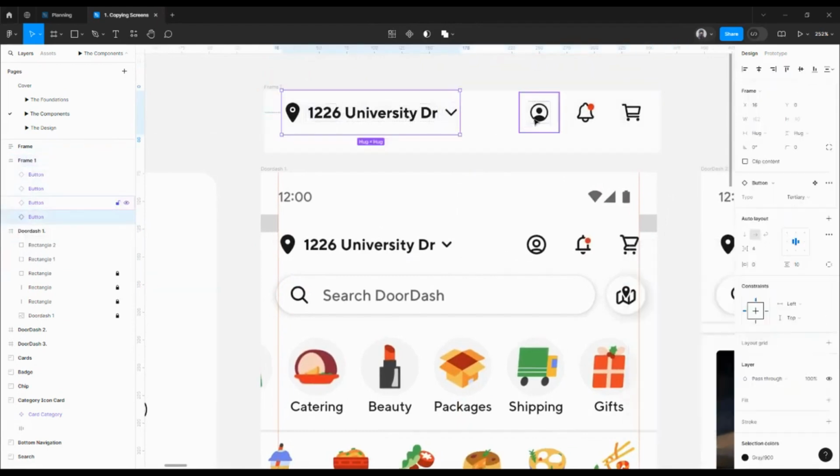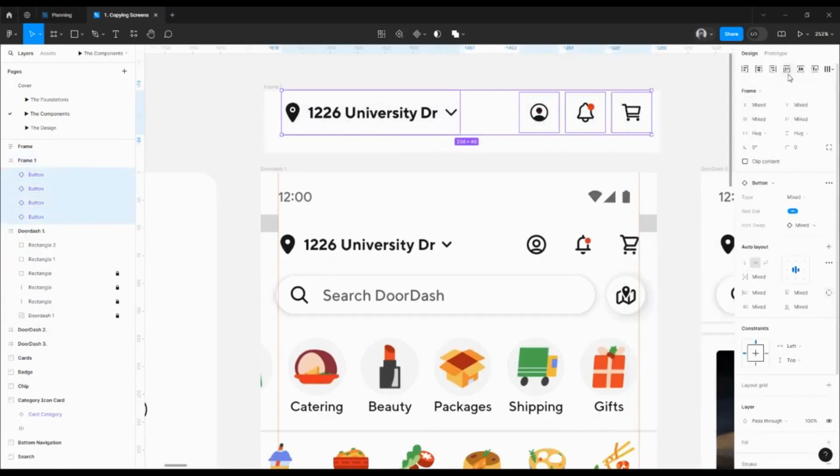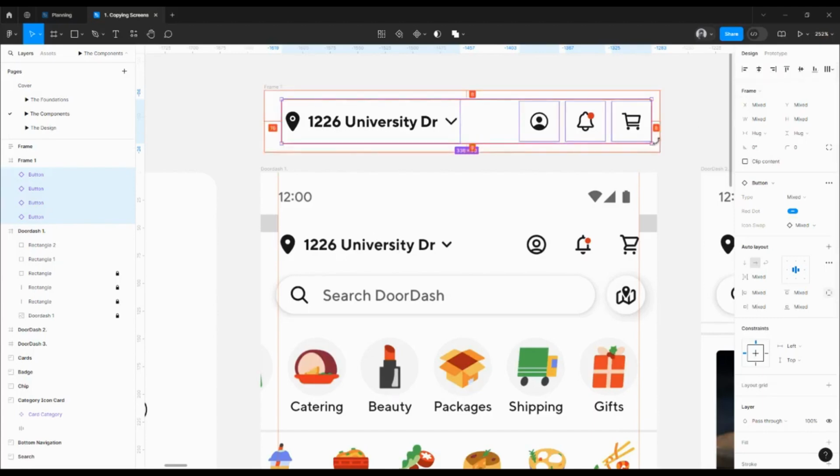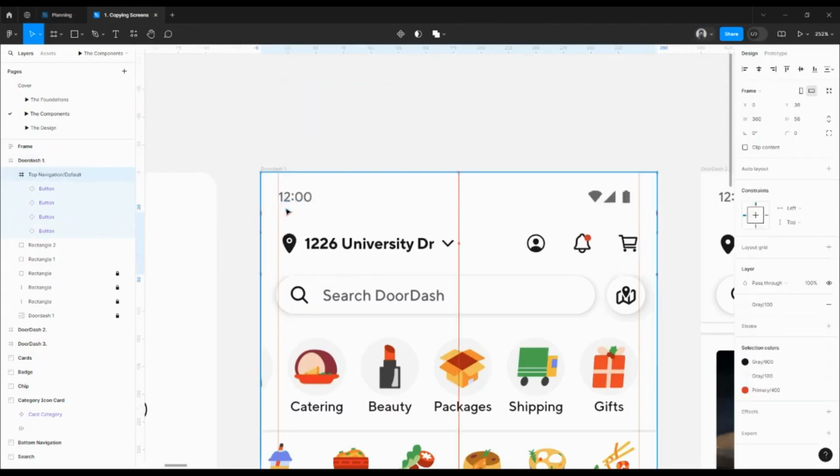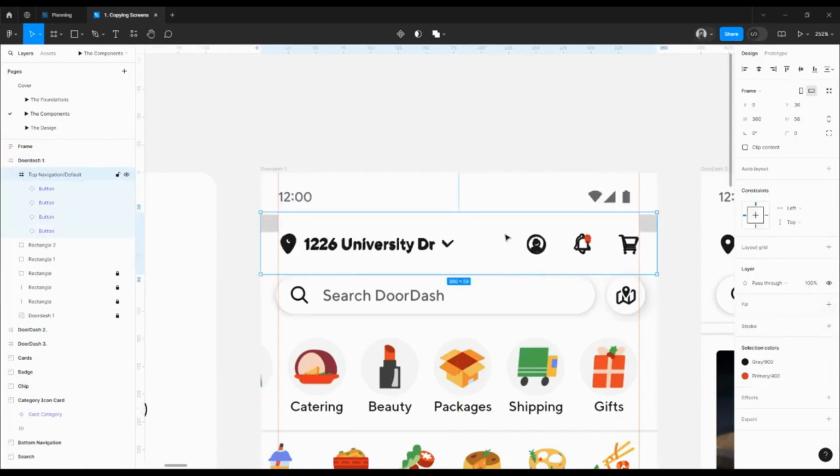Now you see it is not aligned, and I am pressing Alt on my keyboard, and now this changes to a different, like there appears bracket in the alignment section. So it just will help me align in the center of the frame I'm working in. So this is a frame that I have applied. Now I'm going to rename it top navigation, and I'm going to call it default. And just to test this by placing right here and removing this, and see how well it fits. It fits fine.